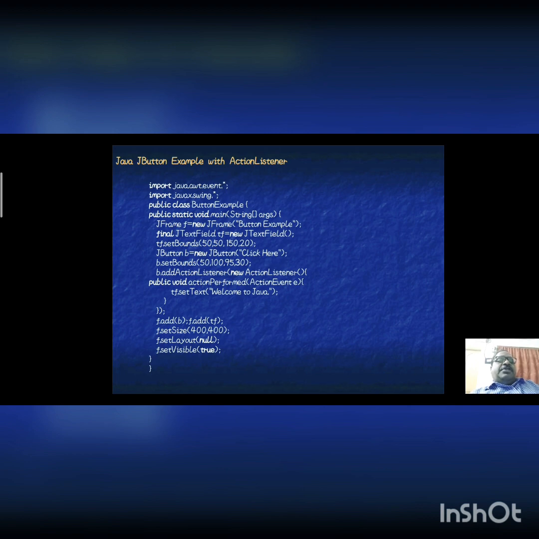And coming to the third difference between Applet and Swing: Applet components are operating system dependent. Please understand this one. Suppose you are working on Windows, and a button or a text field is taken from the Windows OS, like native code, which uses Windows native code to display the particular components.